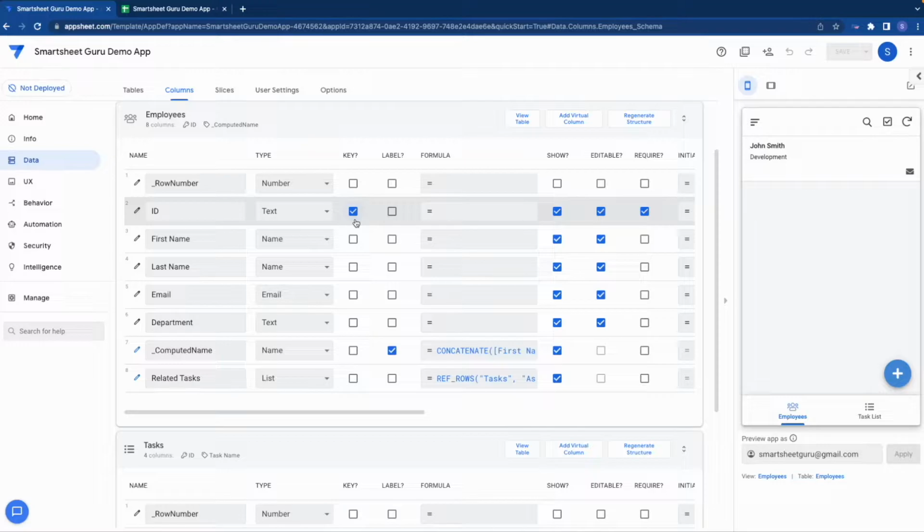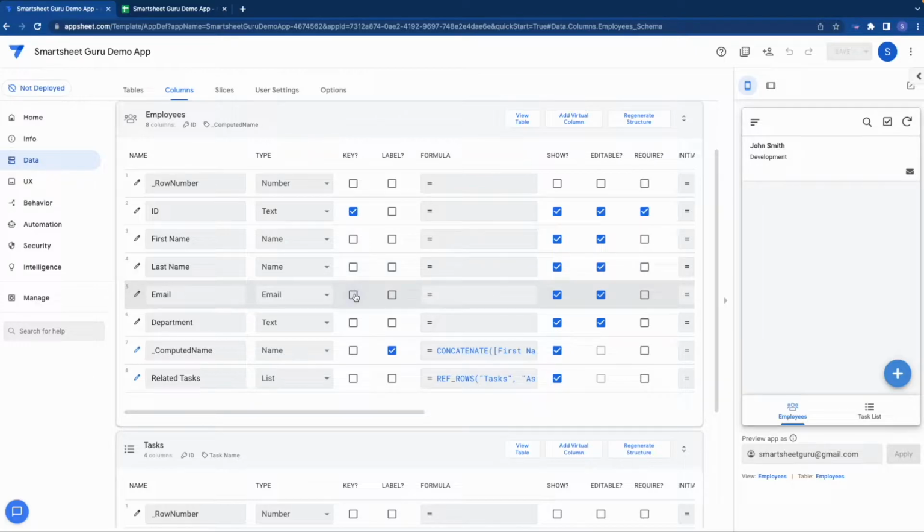And what I mean by that is, for example, you may be tempted to use, say, an email address as the key column because everyone has a unique email address. However, email addresses can change for various reasons. And if this is your data column, then changing the value will break all data links between that record and other tables. It is best to use a key value that you would never have to change.